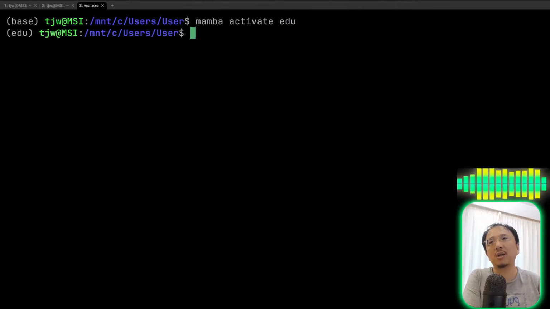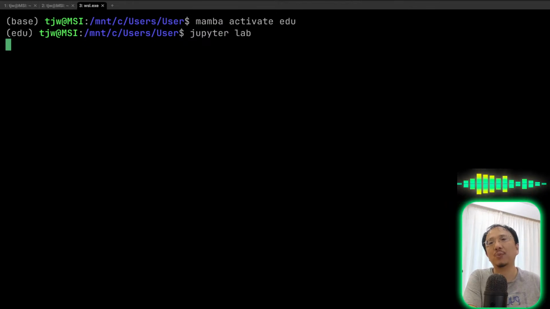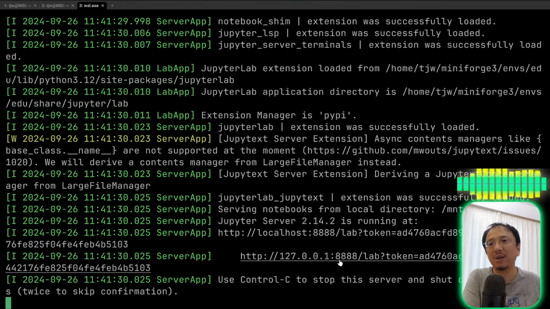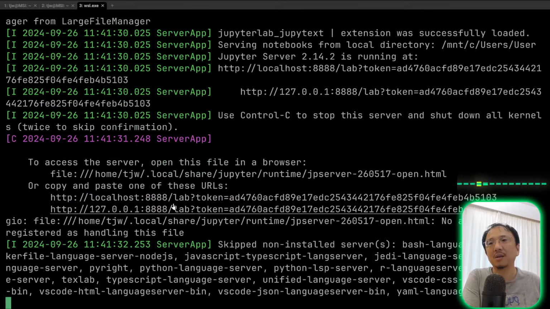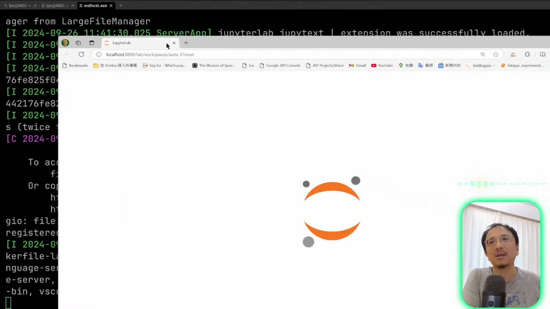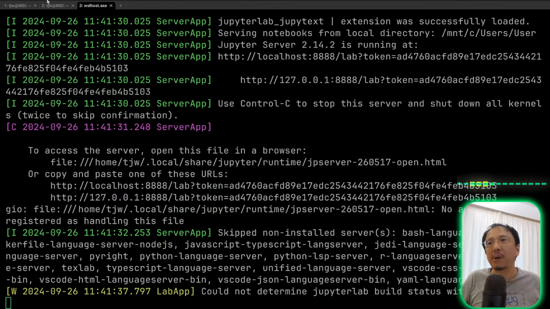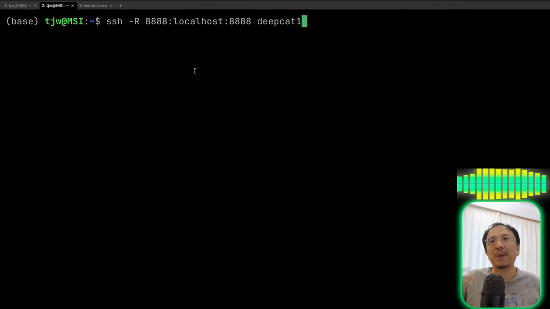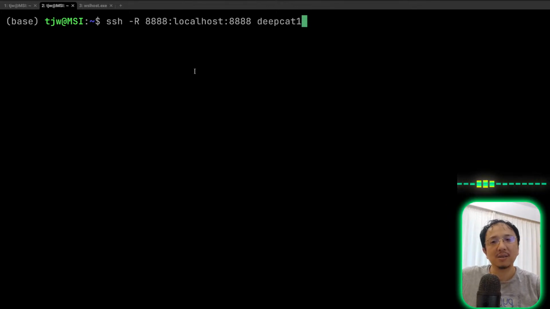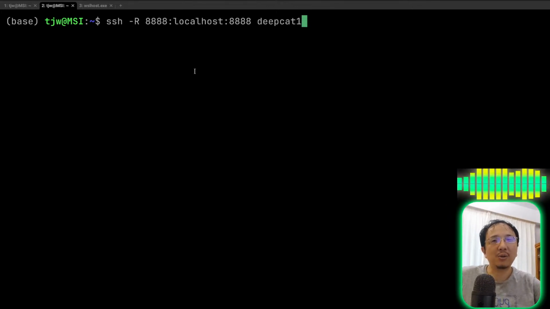So suppose I'm running a Jupyter Lab. I'm not even sure I have a Jupyter Lab right here. But suppose I'm running a Jupyter Lab right here. Okay. Then when I use this command to DeepCat1, people on the remote side can connect to their localhost to access my Jupyter notebook.